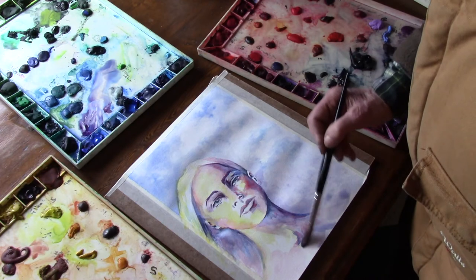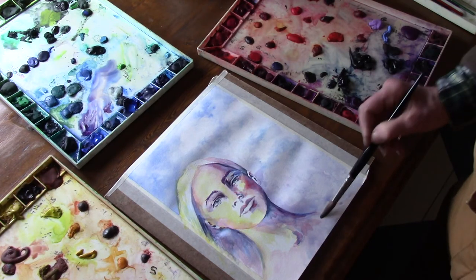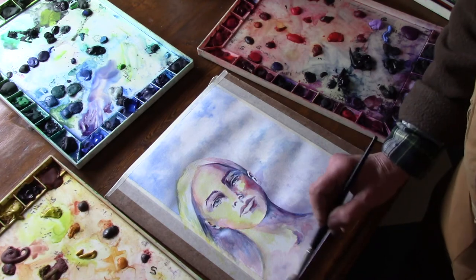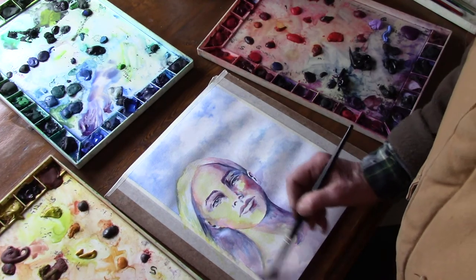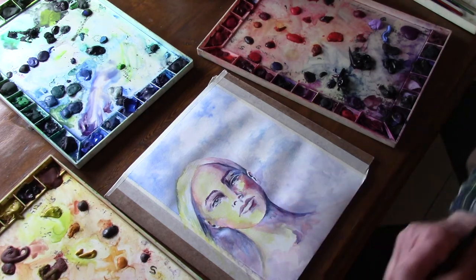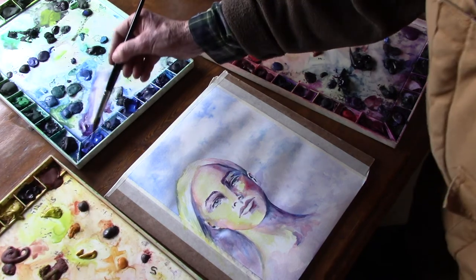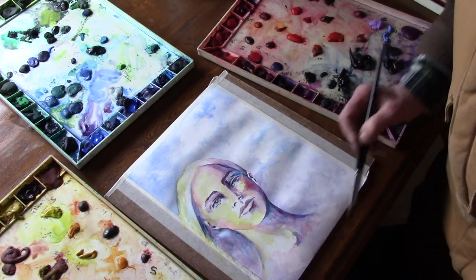I'm going to let some lost edges of her shoulder lay out here with a little bit of the same violet over here and down in this edge here, and I don't want a big empty edge over here, so I'll take some of that same violet and build it around. I'm not going to put any specific clothes on her. We don't know if she's dressed or undressed. A little bit of blue.